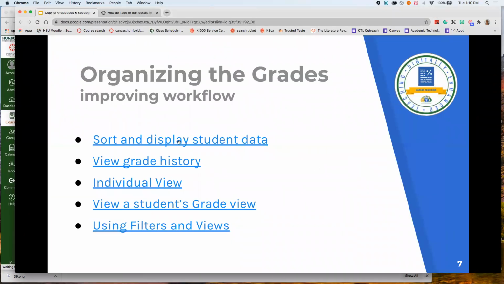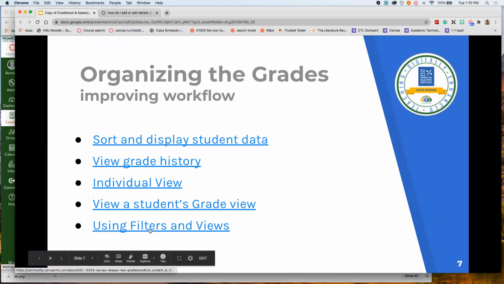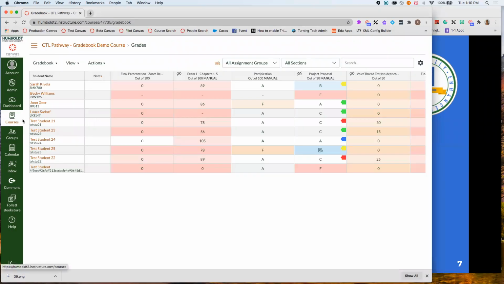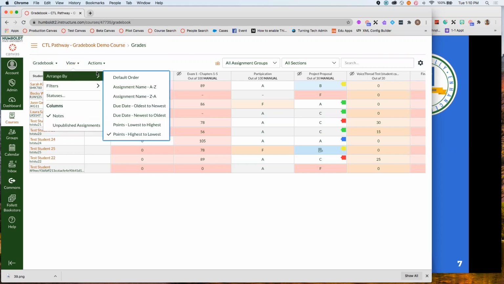Let's see where we are here. So the last button that I want to talk about is using filters and views. Within this button here, we've moved over, we're on the second button in from Gradebook, is this view button. This is going to sort the columns of the gradebook.